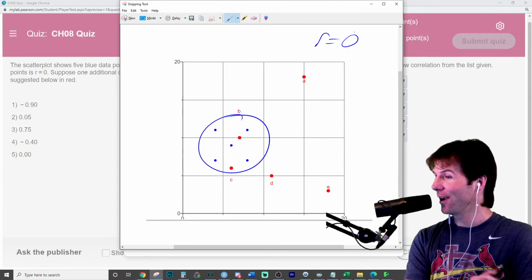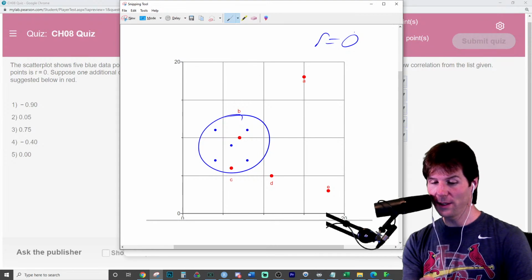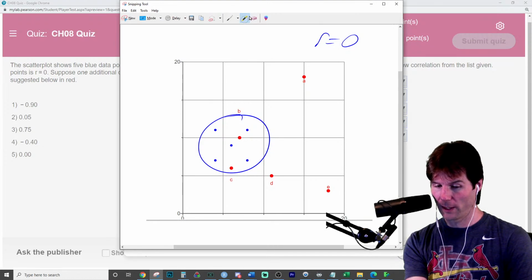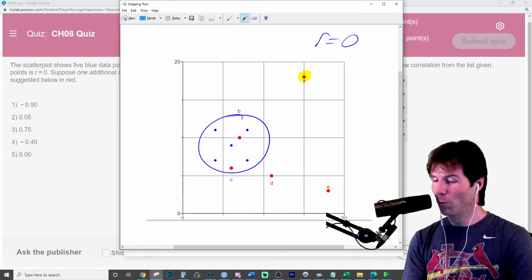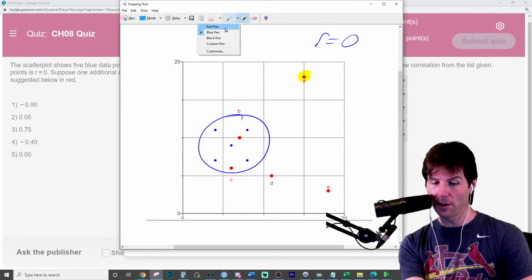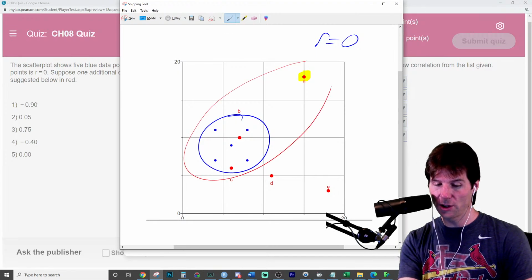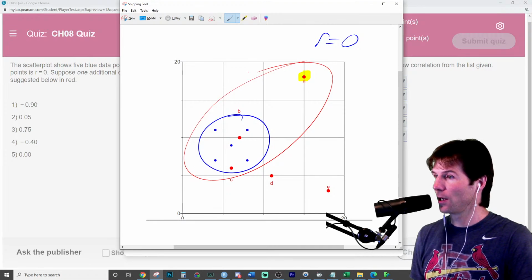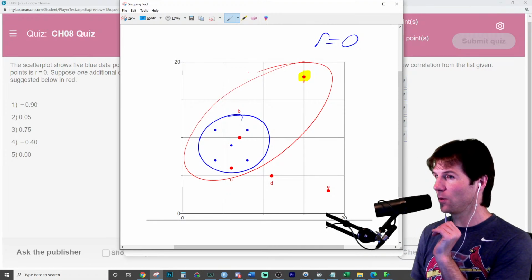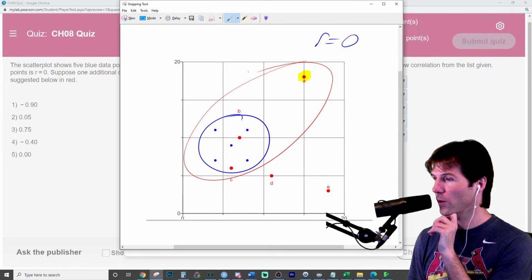Does that make sense? And now let's only add in the following red dot. What would the new red dot right here do to the correlation if we added it in? That red dot right there would make the correlation go very what?